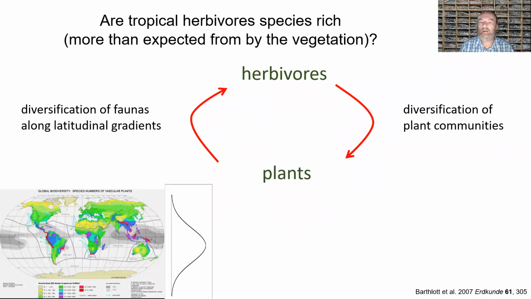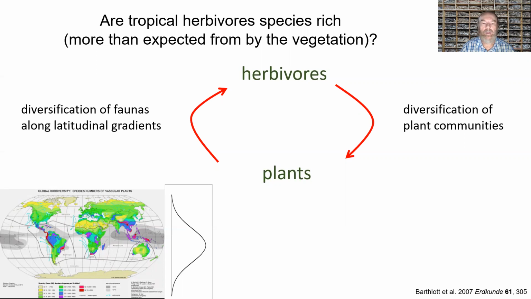So we have seen that herbivores can have a diversification effect on plant communities on a local scale. At the same time, we know that the tropical maximum in diversity applies to both plants and herbivores. So that leads to a question whether there is some interaction on that level, whether, for instance, the herbivores are diverse, especially in the tropics, on their own, or whether they are just following increased offer of plant species as the host plants.